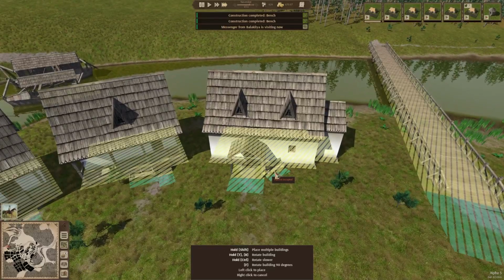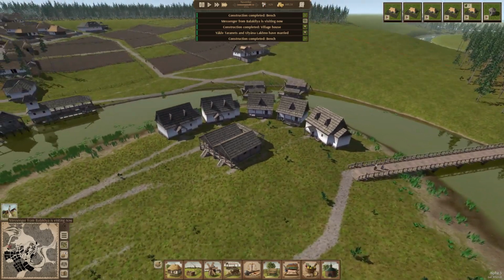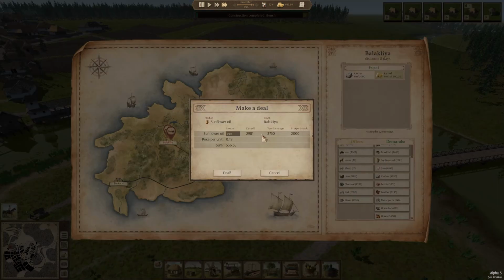And then we'll add some more stuff around town in spots that might be able to use it. Alright, so that's some benches there. Now, in terms of clothes, yeah, see, they want to buy a ton. But we can only sell 2,000 at a time because that's the capacity we have. We got their sunflower oil is... I guess we could sell that.